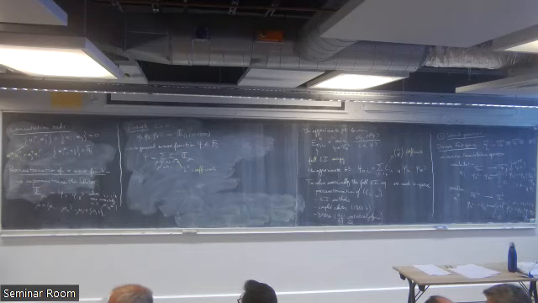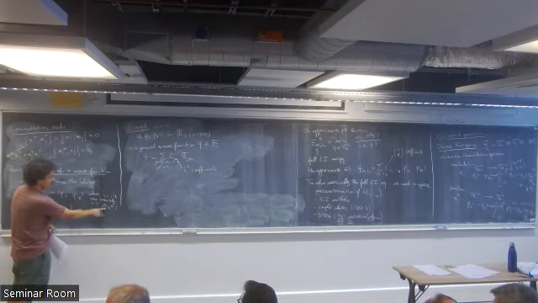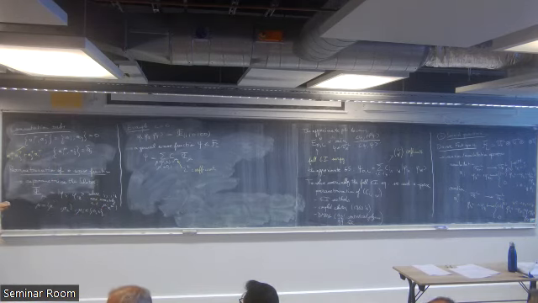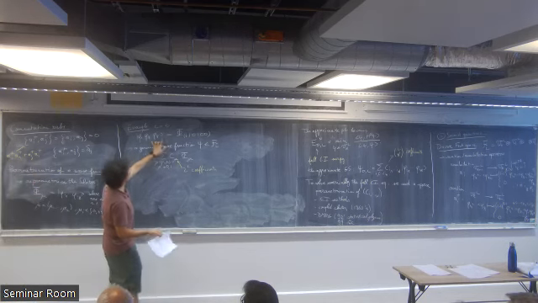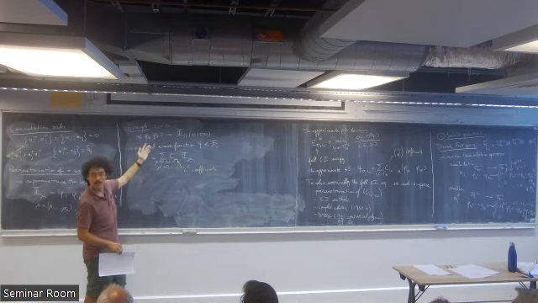Okay, and the i1 to iK are the ones such that the mu iK are equal to 1, and all the other ones are 0. I think the definition is clearer if you look at the example. It's clear that the ones correspond to the phi that appears in the Slater determinants, otherwise it doesn't appear.